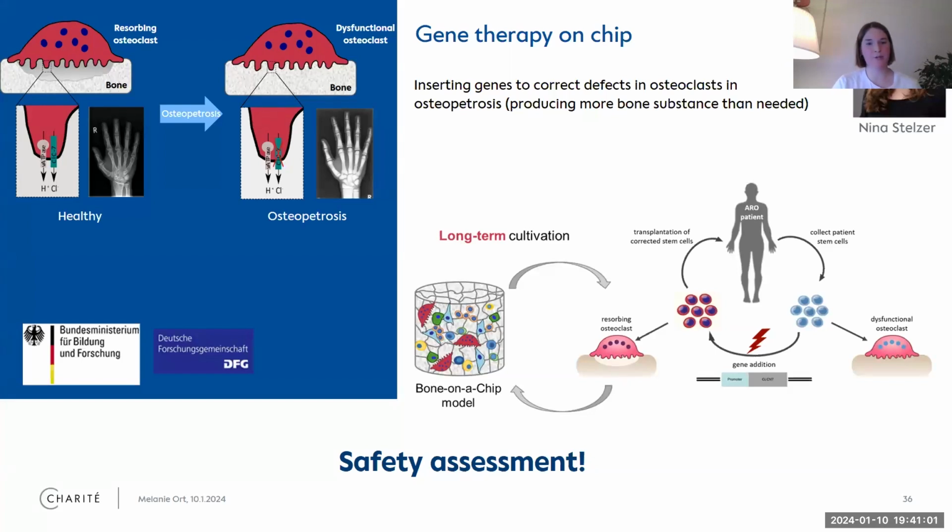So in this case, she would use the iPSCs that I showed before, differentiate the osteoclasts, and put them on the bone chip. And that's the easiest way in order to test a gene therapy, because iPSCs are the ones where you can make modifications. So this is another interesting way, because in the bone chip, she could also go back and forth and see if what she's altering is also the same mutation or the same change in her osteoclasts that she sees from patients.